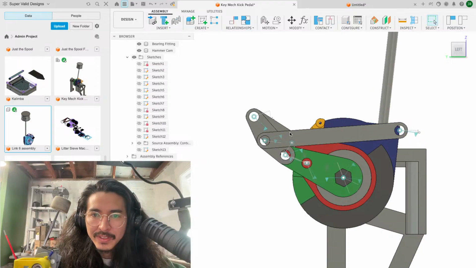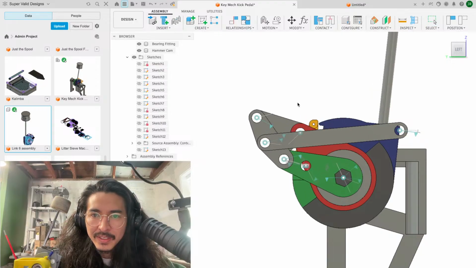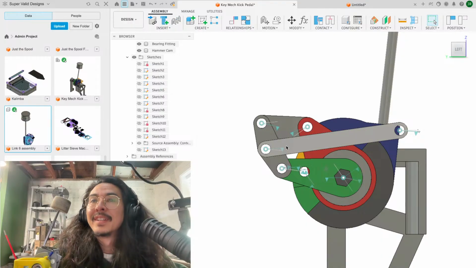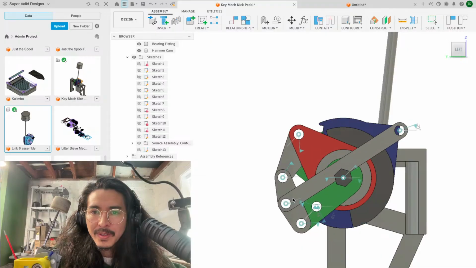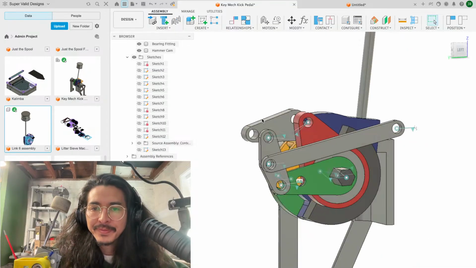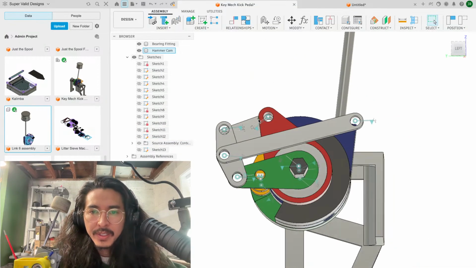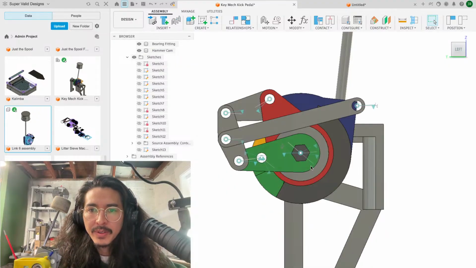Oops. Doesn't this look cool? So it pings and flips out. So now we need to understand what's going on here.